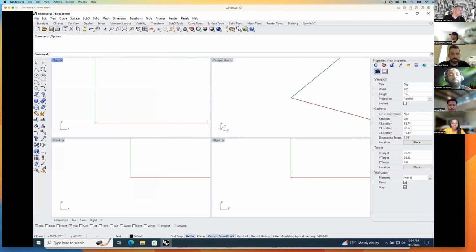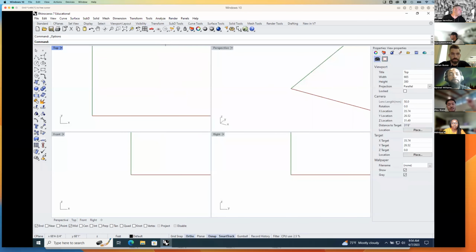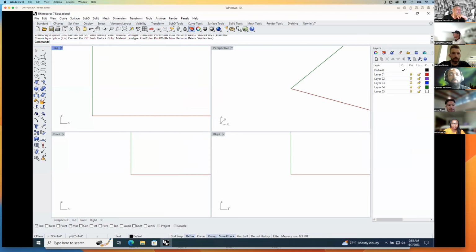All right. So let's talk about the interface just a little bit here. We have a bunch of stuff at the top, and there's a bunch of tabs here. And that's where you can set some of these. So by default, the standard tab has a bunch of things you would normally find in a CAD software program: things like save and open and new file or print. You have things like zoom and zoom out. There's all kinds of zoom tools here. There's a layers thing you can toggle on and off.